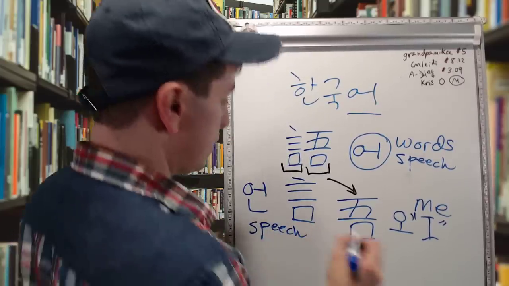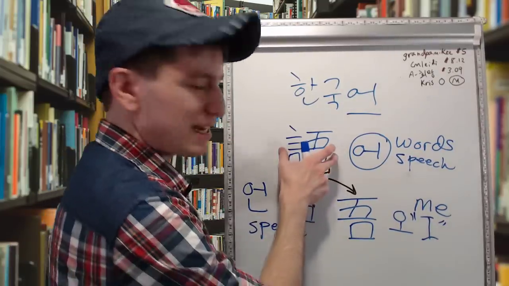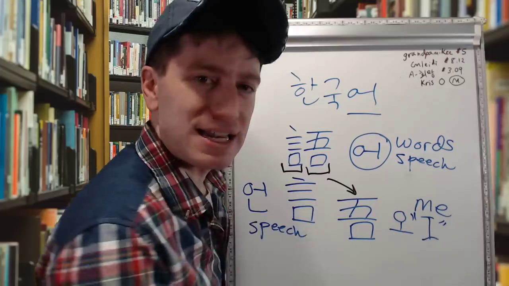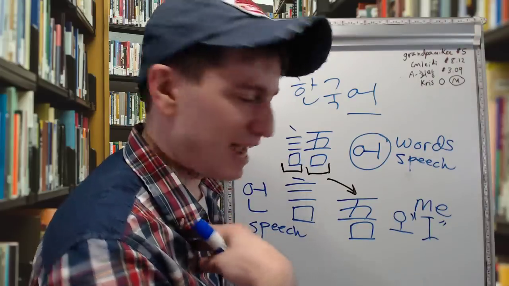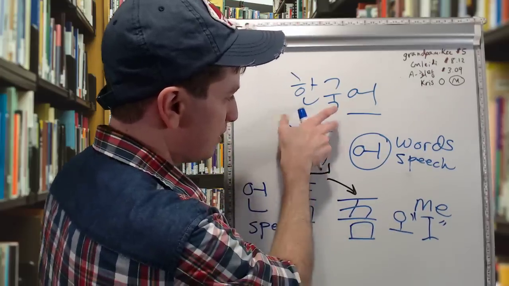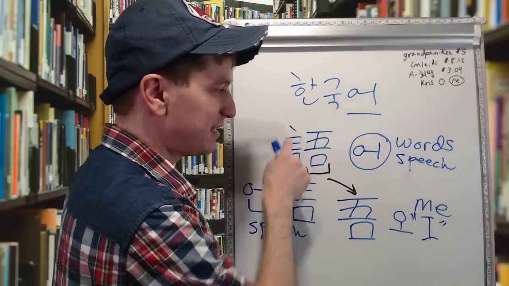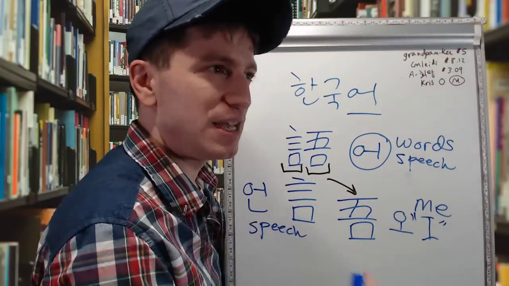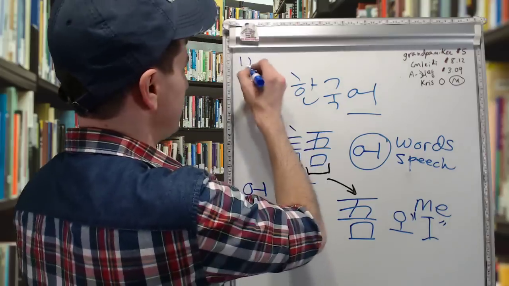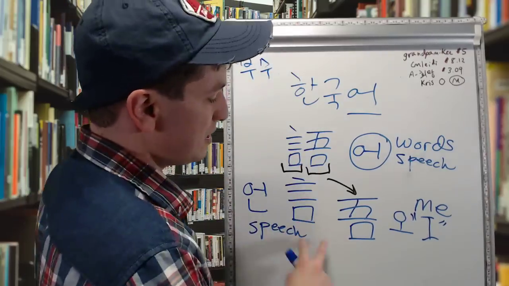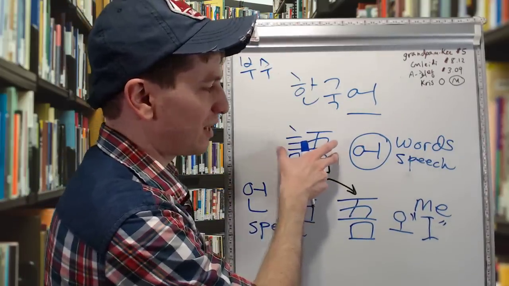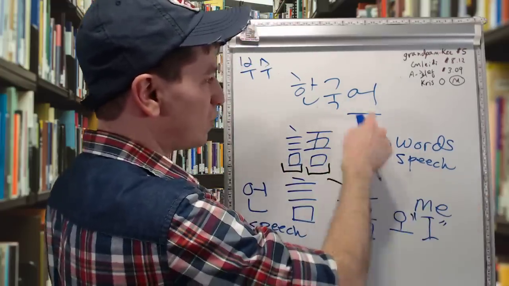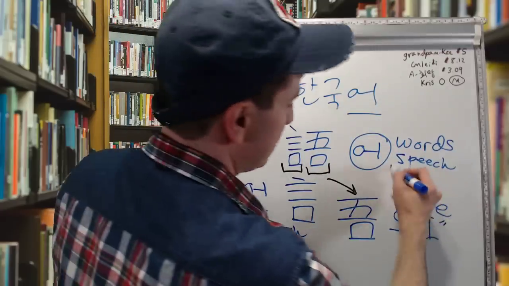Basically, let's just write talking. Speech. So, literally, this character is actually a combination of the concepts speaking my mind, speaking me, speaking what I want to say. So I speak a language. So what I speak is all. I speak all. So these two radicals, as in radical, I mean a piece of a character. These two radicals combine to form a new character, which is pronounced as all and literally means me speaking, but it just means speech. So Hanguk all means Korean speech or Korean language.